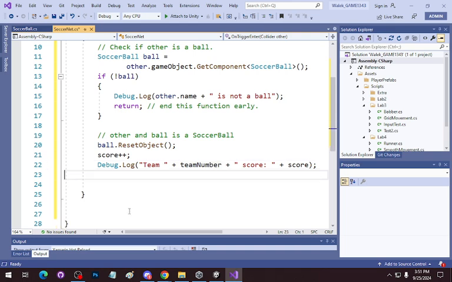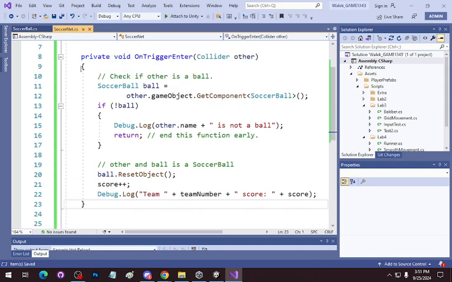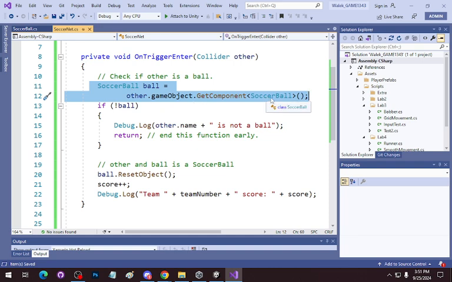And that is what we need for the SoccerNet. Again, I hit something and check for something. I'm trying to cast, like, get the component, to check if this is the ball.